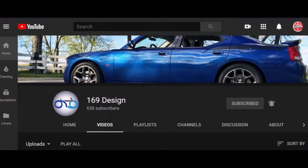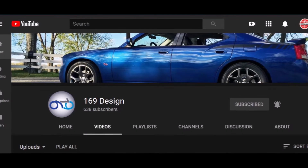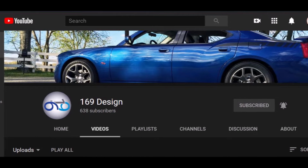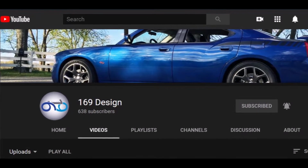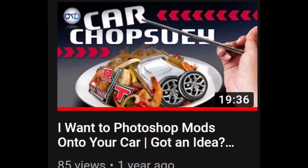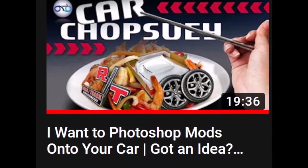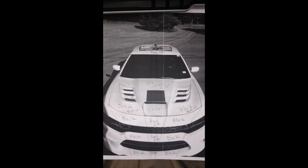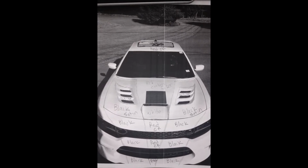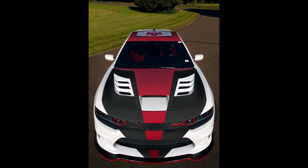The next thing I had to do is try to figure out how to get these design ideas in my head on paper. One of the guys I follow on YouTube, 169 Design, happens to be really good with Photoshop. Several months ago, he posted a video called Car Chop Suey, where he asked people to send him pictures of their cars, and he would make modifications for you. So I laid out all these colors and options on a printed picture of my car, and I sent it to him, and this is what came back, which is just amazing.